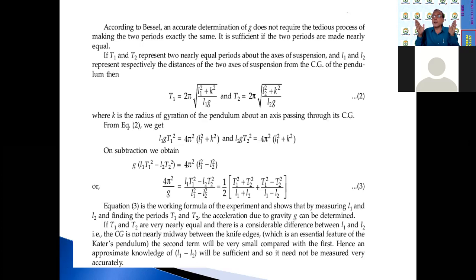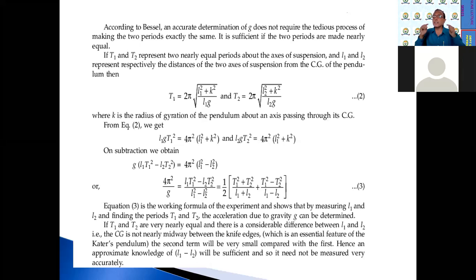If there is a large difference between time periods T1 and T2, then you have to disturb the metal weights, moving the bigger weights down or up, just as we adjust the frequency of a radio to tune in to the news or cricket commentary, isn't it? In a similar manner as we use tuning of the radio at the time of making the station at the proper frequency, we have to move the weights up or down depending upon the situation, and we have to repeat the experiment again and again till the time period of the pendulum about K1 and K2 is the same.